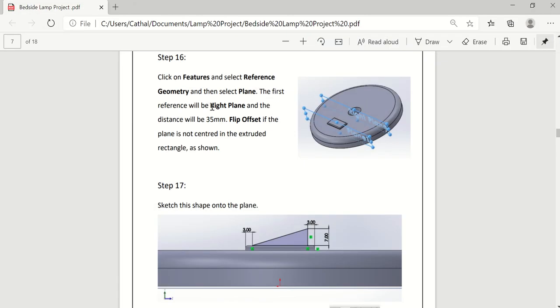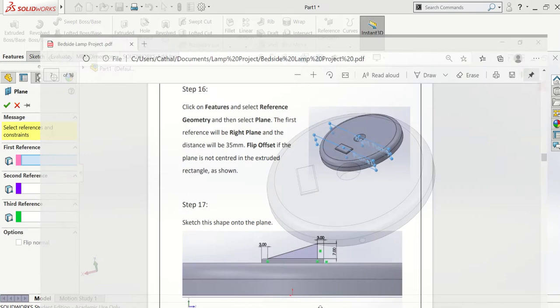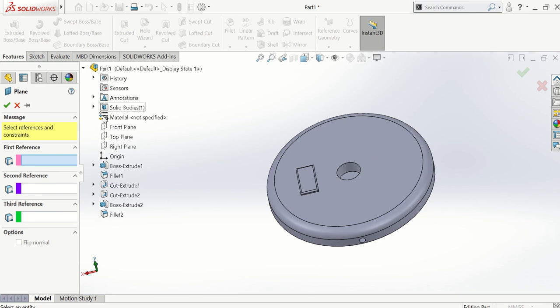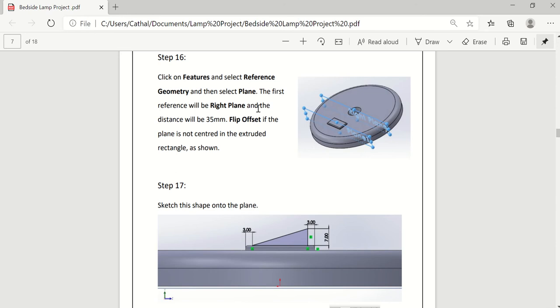The first reference will be right plane and the distance will be 35 millimeters. So first reference is going to be a right plane. So click up here on the drop down menu and pick out our right plane. And the distance that plane is going to move away from that right plane is 35 millimeters.